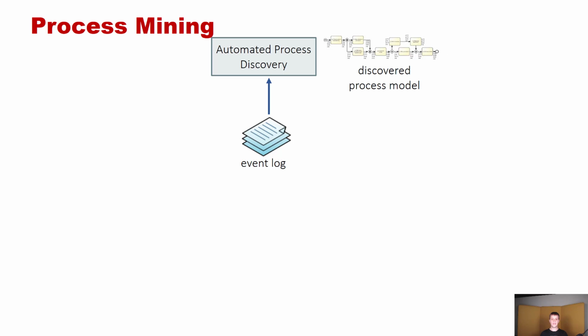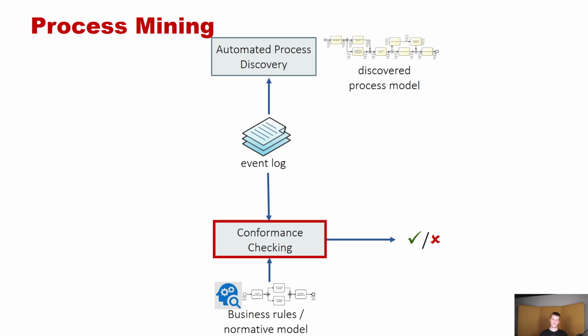And this leads us nicely to the second technique of process mining, which you might have already guessed is conformance checking. Now in conformance checking, in addition to having an event log, we also need to have some kind of a set of business rules against which we want to check the process executions, or it can also be in the form of an actual normative business process model. And as a result, we are going to get information on which process instances comply with the set of business rules that we have, or with the normative model that we have.